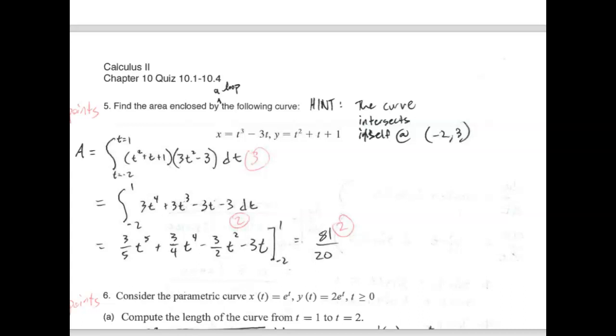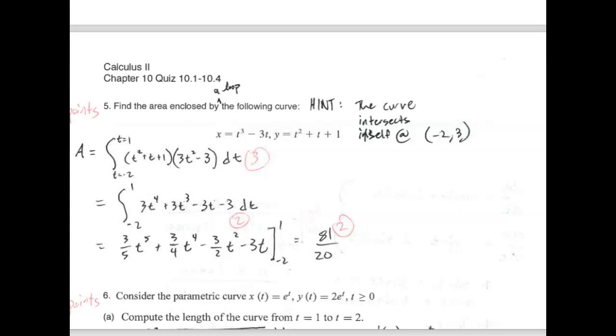Oh, we were thinking dy/dx. You're finding the slope. But you just want to find where it intersects itself. So what we were doing is we were finding vertical asymptotes, because on the graph you're finding where it has a vertical slope, not necessarily a vertical asymptote. I think the thing is that just because it has an intersection at that point, does that mean that it only goes that far?